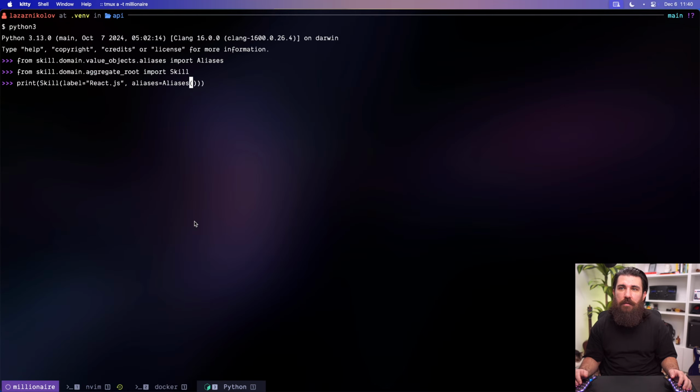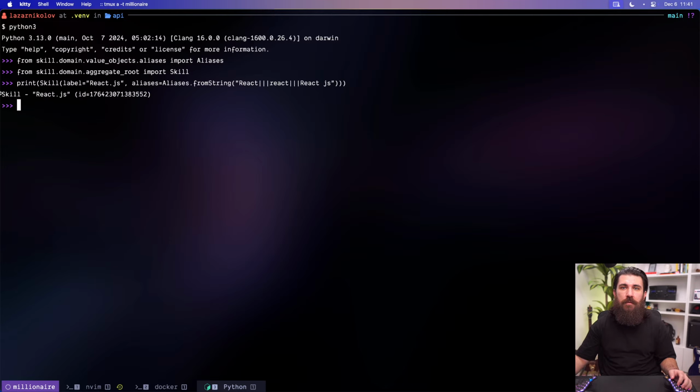Actually, not aliases, from string. And we're going to do react triple pipe, lowercase react, or react.js with a space, right? That's it.